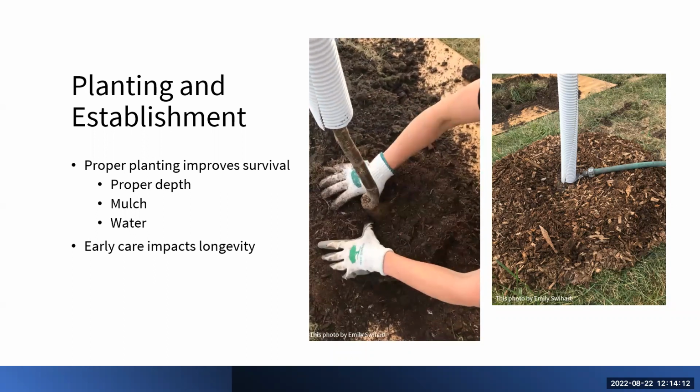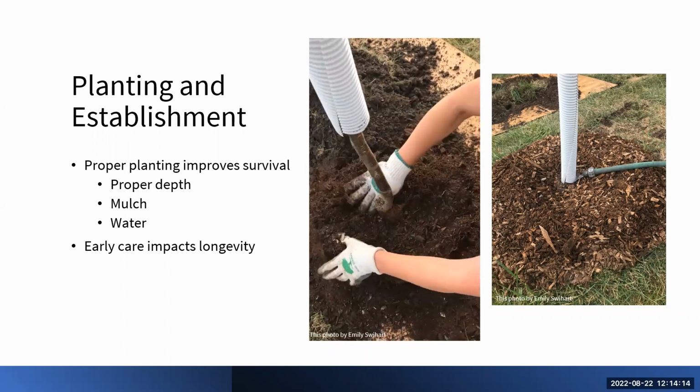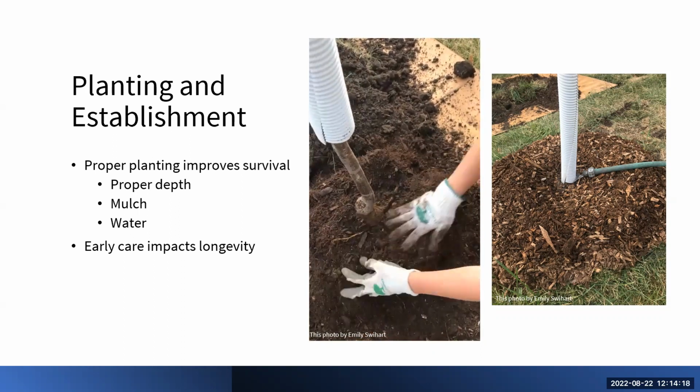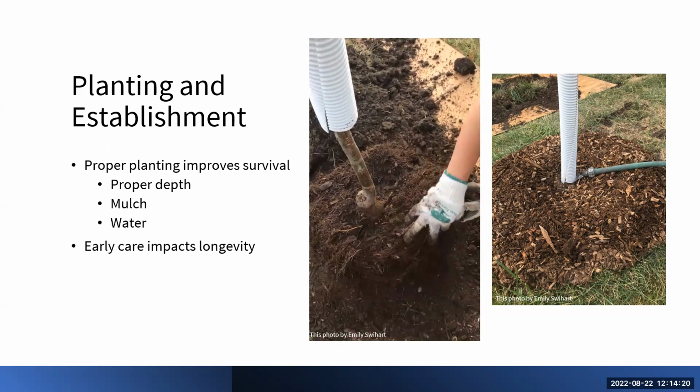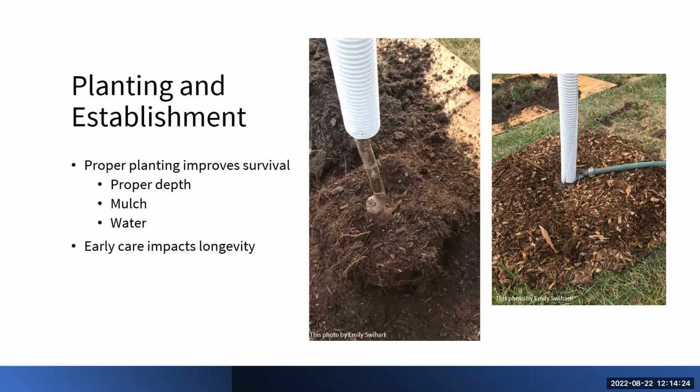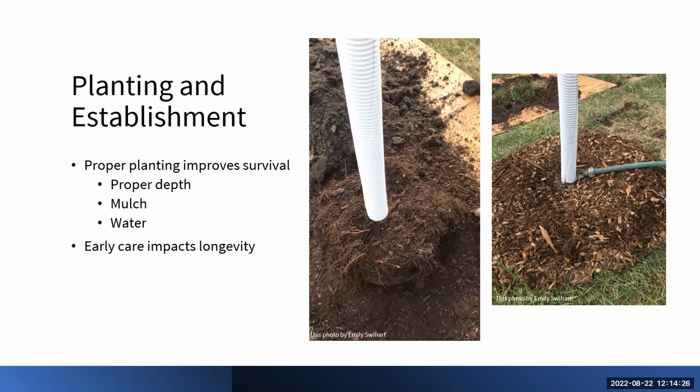But what we have right there is what's called the first lateral root. That is what you should be planting. That is the proper planting depth for a tree. And I like this video because it illustrates how deep that tree would have been buried had I buried it at the soil level that I got it right out of the nursery. I took off about 3 inches of that soil material. That first lateral root is what should be at the surface of your soil or higher. It should not be planted any deeper than that.